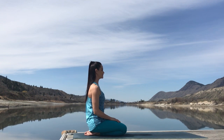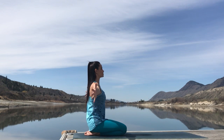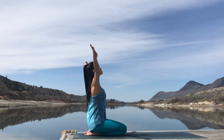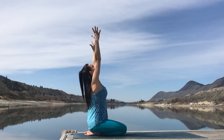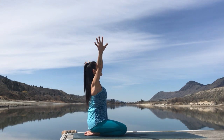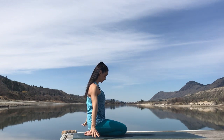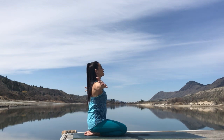Wow, beautiful. Sitting up nice and tall, you can release your hands out to the sides. Inhale, sweep the arms out to the side, stretching through the fingertips, maybe lifting the chin. And as you exhale, softly floating the arms back down to the sides, maybe dropping the chin down towards the chest. Inhale, palms faced up towards the heavens.